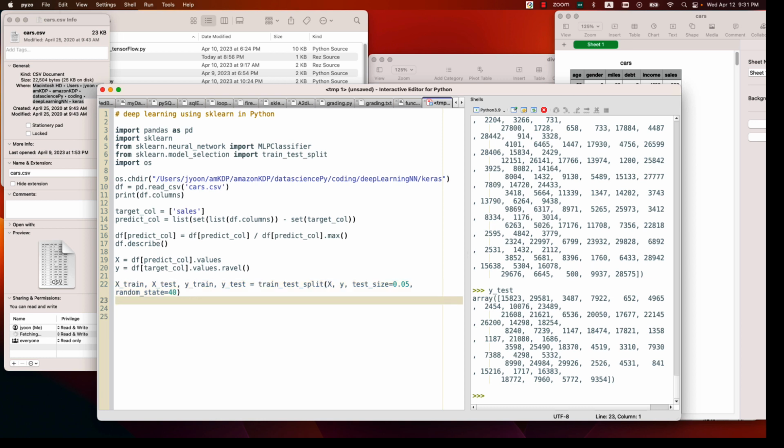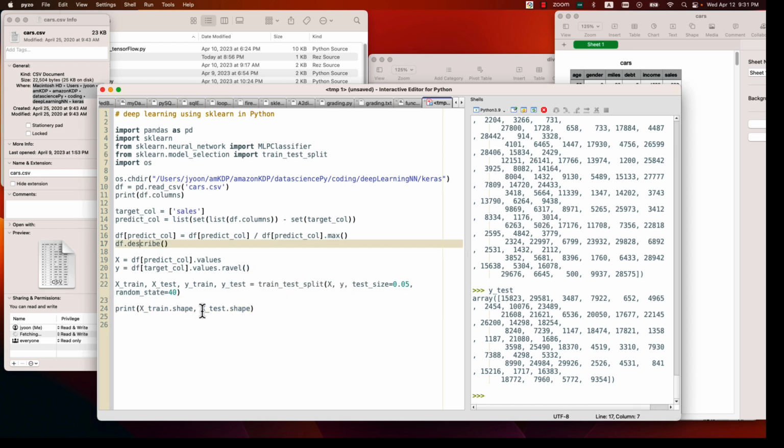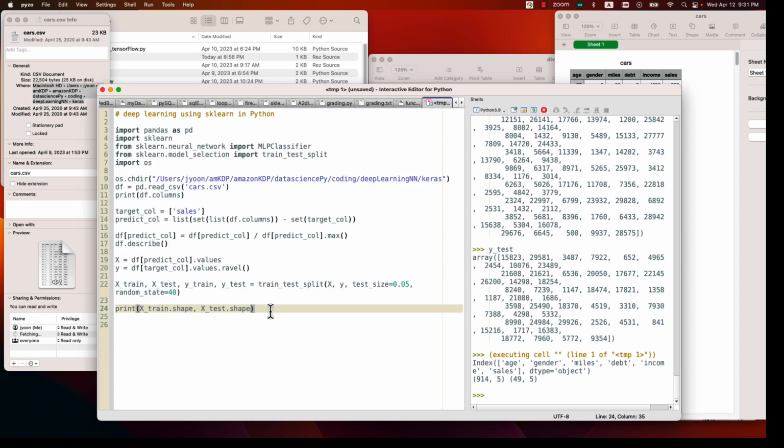So if you want to see what it is, you can print X train dot shape, and then X test dot shape. This is the real test values, and this is train values for those records.